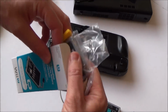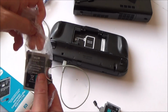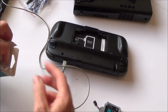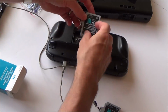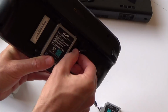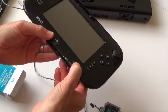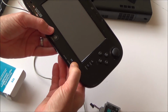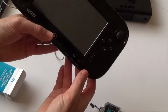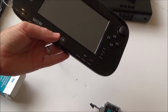Alright, so I've got another battery here. Basically, I put a high capacity battery into my Wii U. So this is definitely a working battery. It might well be flat, but I know it's working because this is the old one for my Wii U. Right, so it doesn't appear to be anything there. Let's just plug in this. No, it doesn't appear to be charging up.